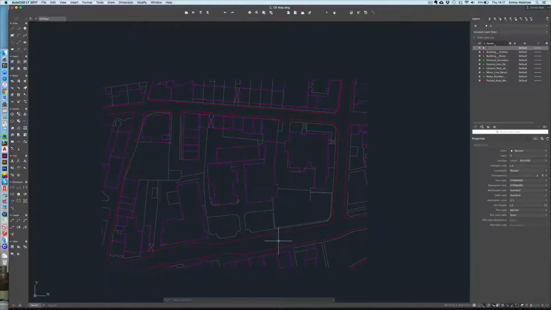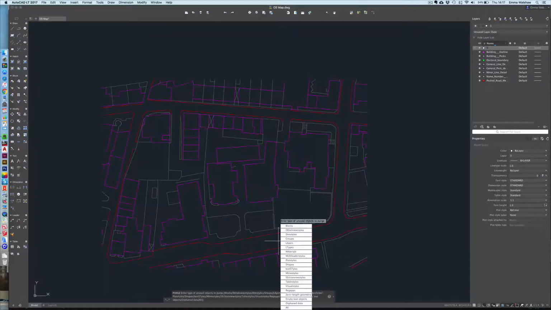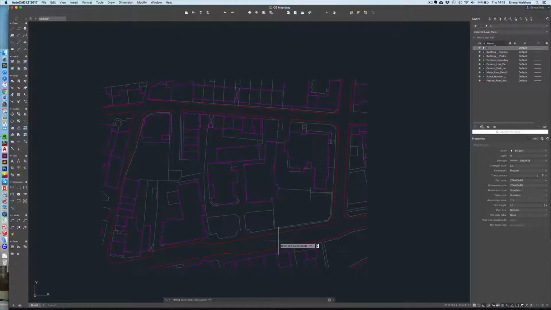And then once I've removed the elements I don't need, I'm going to do a purge of the CAD file to remove any unwanted layers. The reason for doing this is layers, whether or not there's any content on them, will come across into the SketchUp model. So we want to remove those layers at this stage so that you don't get unwanted layers in the SketchUp model. So I'm going to just type purge. I'm going to type all for everything. And those additional layers have now been removed.